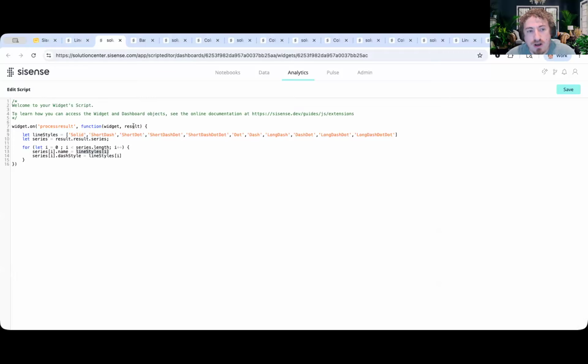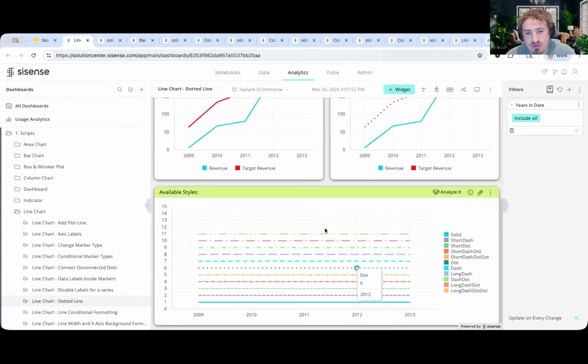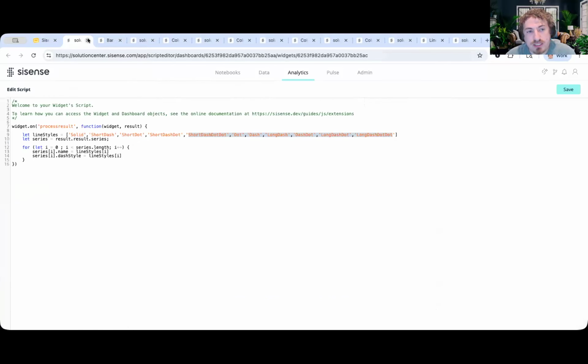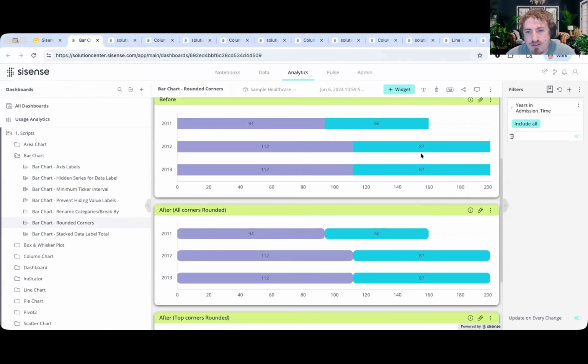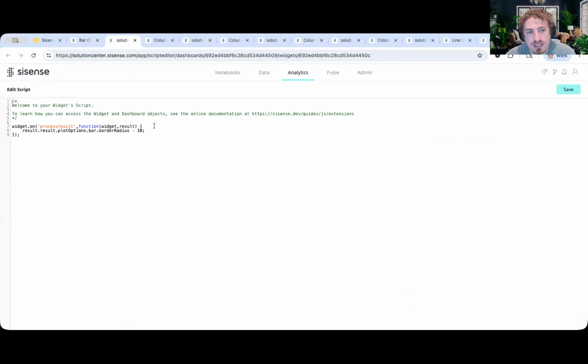So we can see all the different line styles that are set here and what those look like. In an actual chart, you probably would want to use only some of them, but just to show all of them off. So that's an example of Highcharts line chart customization without actually having to use the before-reloaded event directly. Here we just do something like round the corners. Like I'm saying, this is ultimately set in Highcharts options, but we can just do it in process result as well. You can do it in before-reloaded as well. It's sort of just a matter of personal taste for the most part. Basically, they're identical in actual end result.